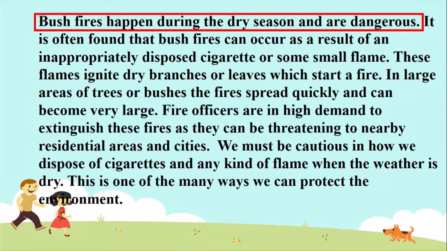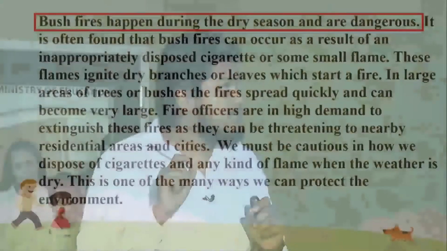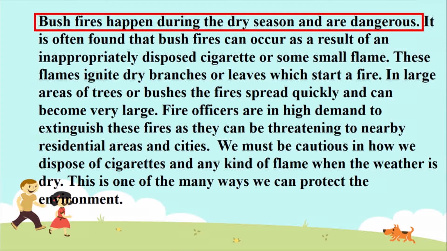Bushfires happen during the dry season and are dangerous. Every single other sentence in that paragraph supports this idea. Because fire officers are in demand, it means that we have more bushfires. And it means that they have to be on call because these things are dangerous and can cause harm. It went as far to say as a little cigarette can be thrown, and that just little sparking from the cigarette can cause a bushfire. The dry weather and the heat. So the main idea here is that bushfires during the dry season are dangerous. Everything else is a supporting detail.